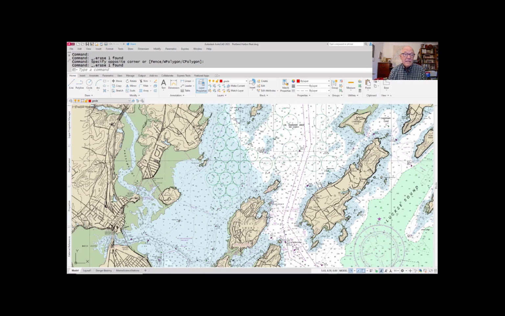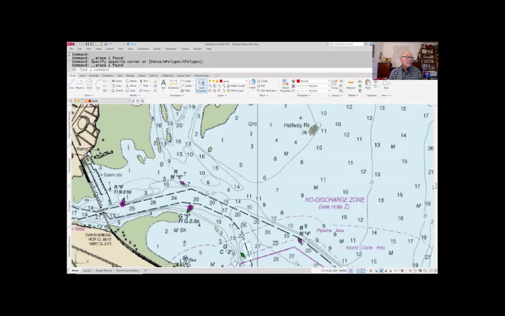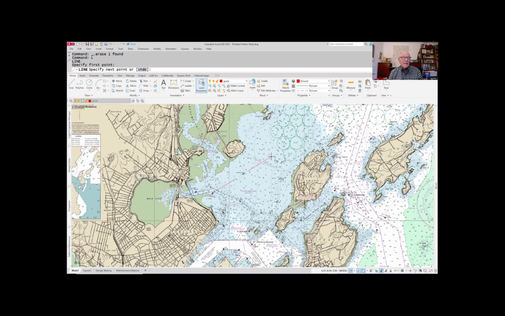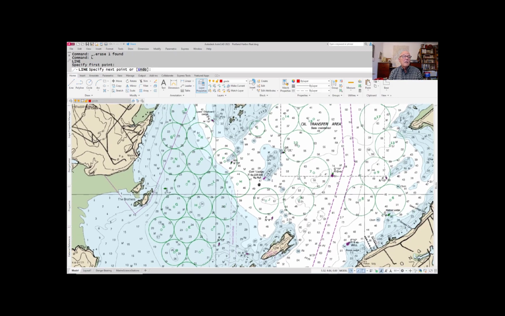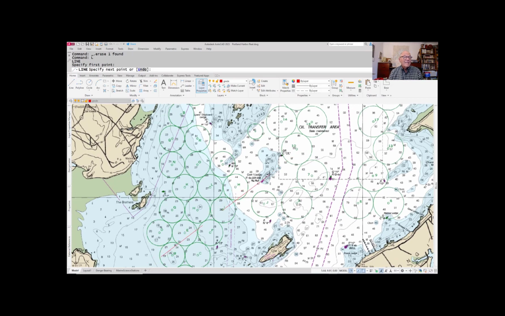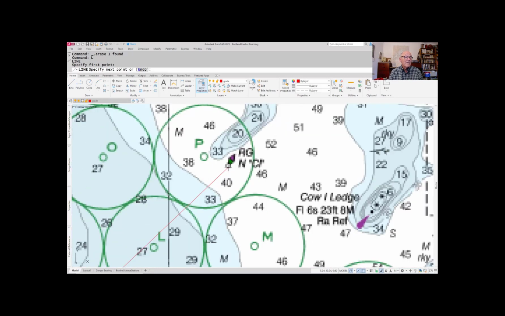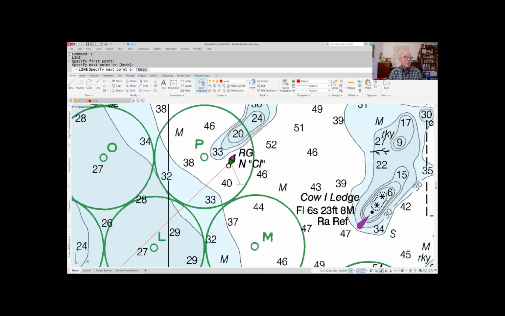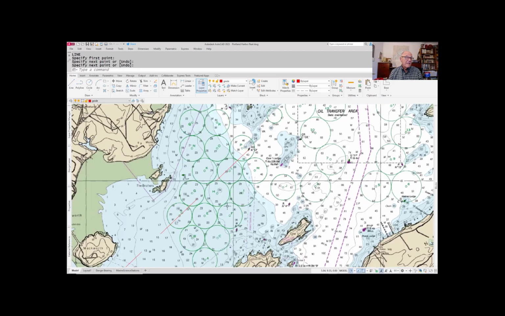Now the other two things you need to do is to determine bearing, and you need to determine distance. So I'm just gonna arbitrarily pick one of the buoys that's over near station 0. So we're gonna take that lighted buoy, and when you're laying out track lines, find a lighted buoy if you possibly can. You can't always do that, but try. So let's draw a line that goes from here directly to, well, Cow Island Ledge has rocks near it, so we could go there, but I'd rather go to that red and green right there. I'm going to go right here, enter. So there is my track line.